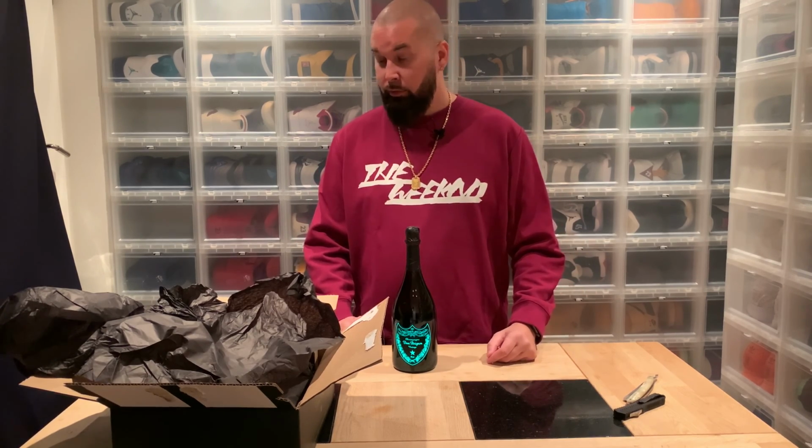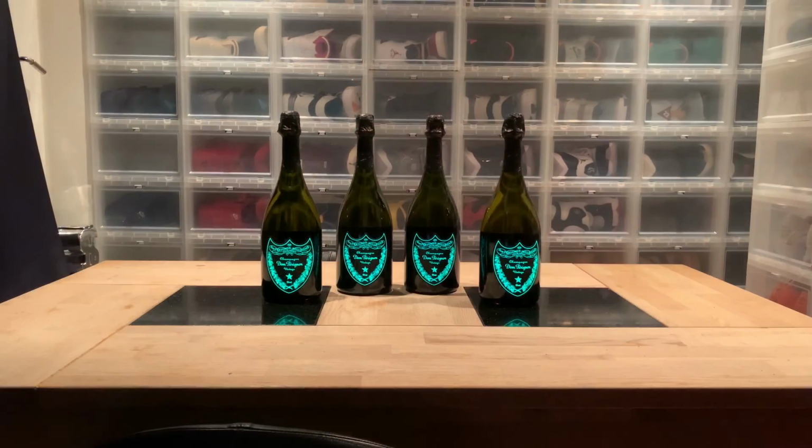I'm probably gonna do a blog post about the bottles that I bought. I bought a couple of different bottles. So check that out if you're interested.